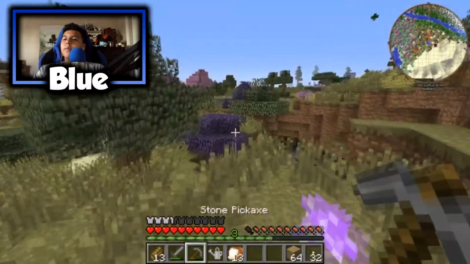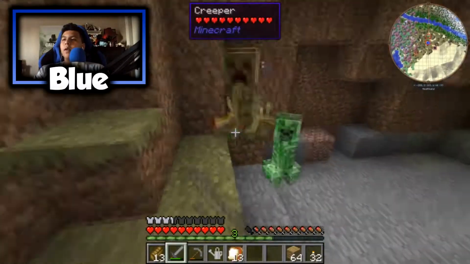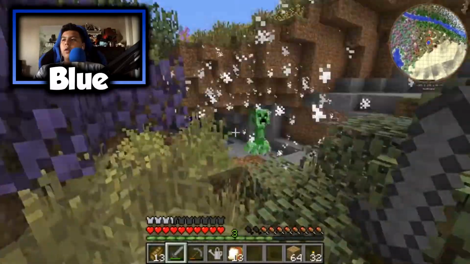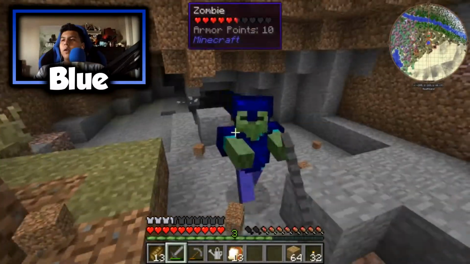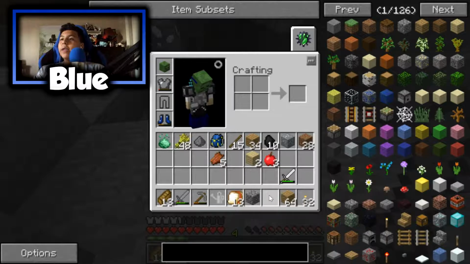Okay, I'm going to kill this creeper because I don't trust creepers. They always creep up on me. Oh, okay. Okay, let me kill you so I can get your armor. Yes, you dropped your armor. It's lapis lazuli.